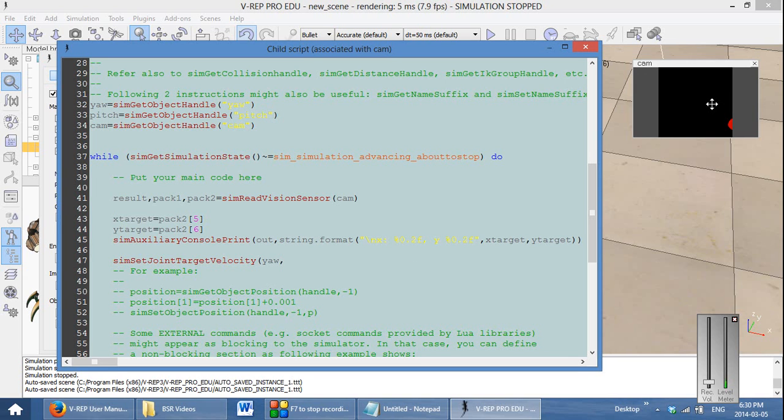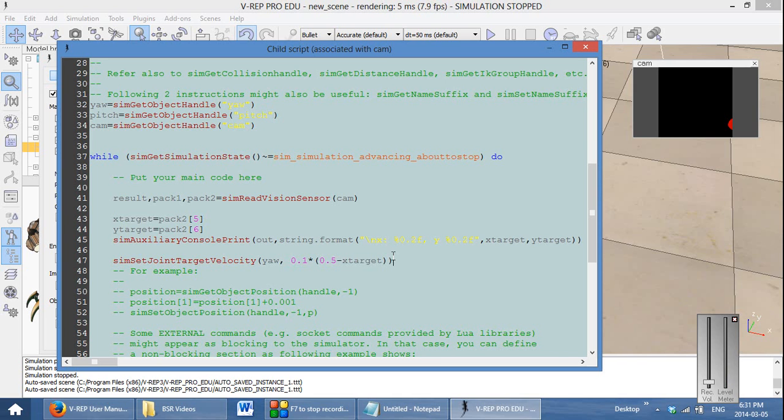As it gets closer, we want to reduce the velocity until it's at the center. So this is just a simple proportional control law. Let's implement 0.1 for now times 0.5 minus x target.